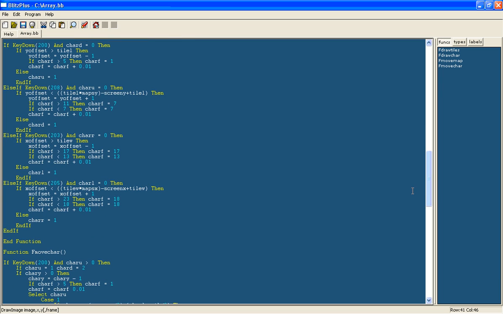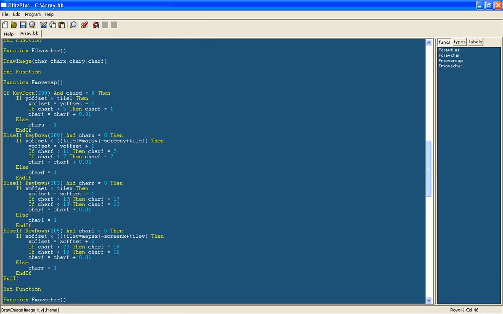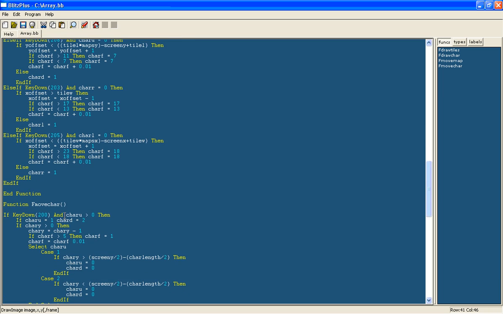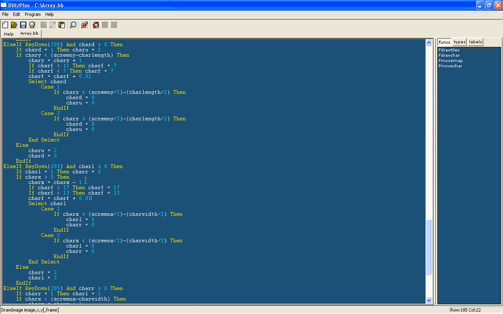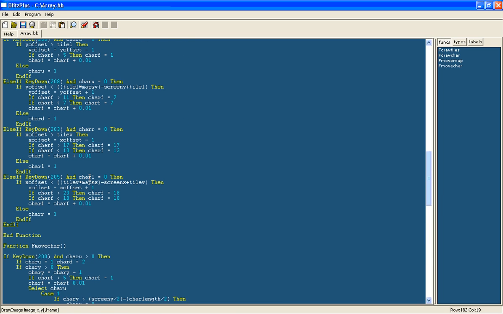Okay, so now I've done all the frames for move map. I'll apply the same thing to move char. So all you need to do is copy these two down to when it's moving left and right with the char x -1.